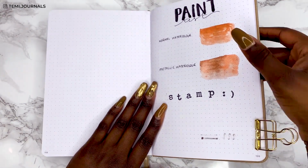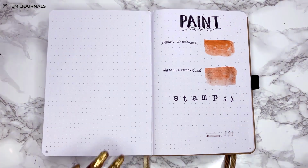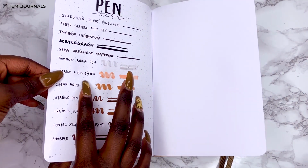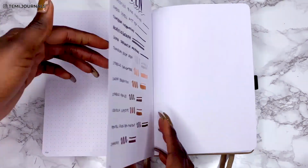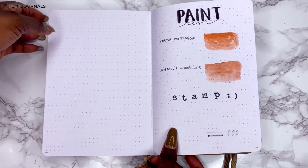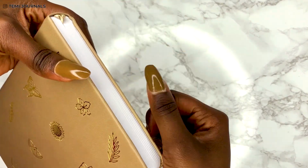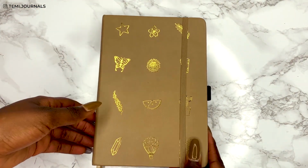And yes, that's the end of the paint test, just testing to see if the paints are dry. And now let's see how they performed. So on first impressions, I can see a little bit of crinkling on the metallic watercolor side. You can see where I used a lot of water, and that's where you get a little bit of crinkling on the page. Overall, it's quite minimal, to be very honest, which shows that this journal withstands watercolor, and how much water you use determines if the page wants to crinkle or not. So take from that what you will. I think they performed great.